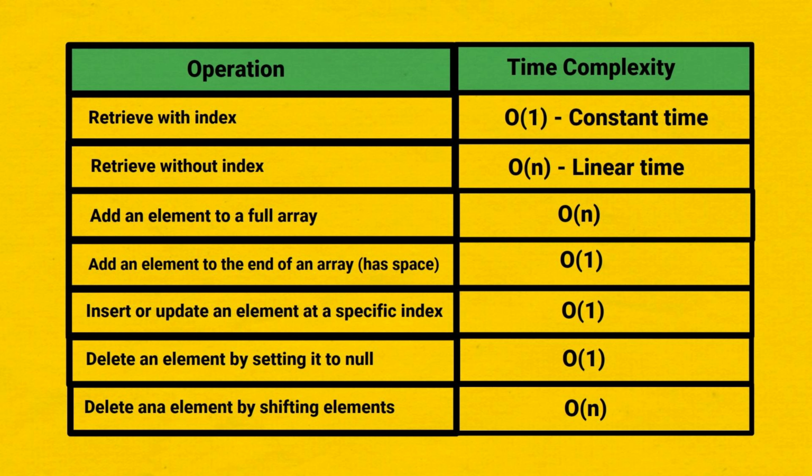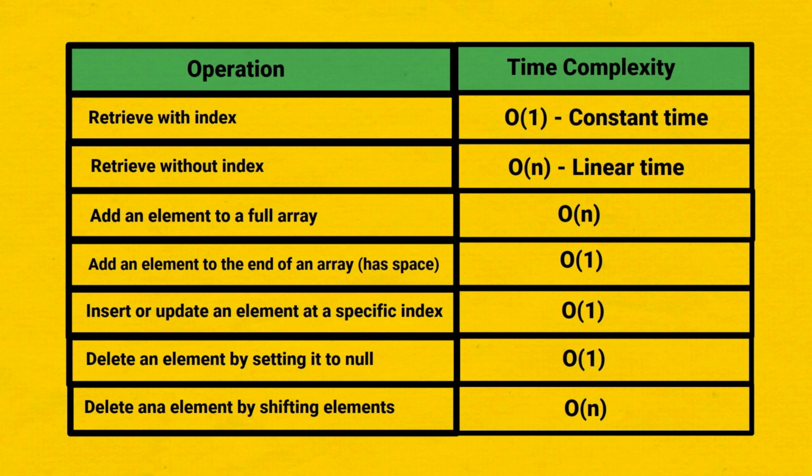Now, if we want to delete an element and we don't want to have nulls in our array or placeholders like -1, because that's basically dead space, what we want to do is, when we delete an item in the middle of an array, shift all the other elements down. In the worst case, that will be O of n, because in the worst case, we're going to want to delete the element right at the front of the array. And if we want to shift all the other elements down, we're going to have to loop over all the remaining elements and push them down. So that would be a linear time complexity.